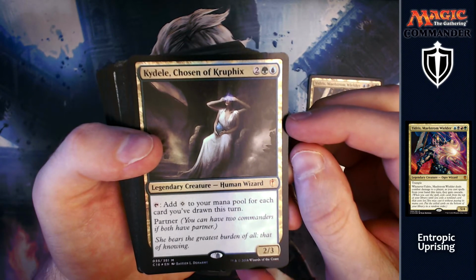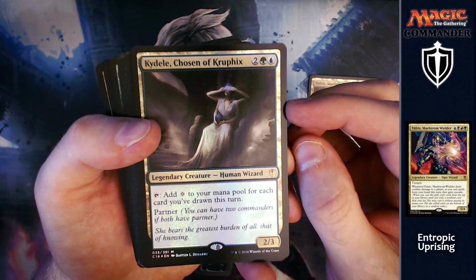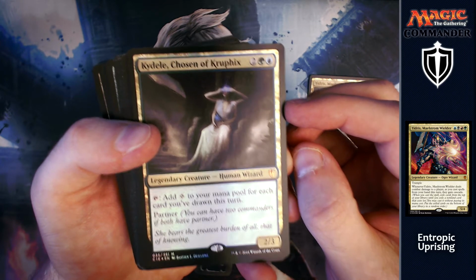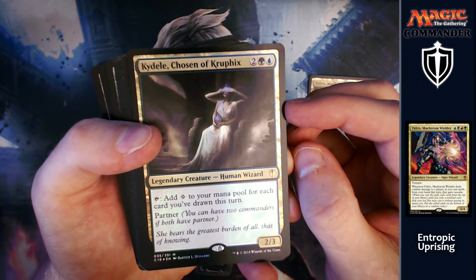Next we've got Kydele, Chosen of Kruphix. So for 2, a green and a blue, you get to tap and add a mana to your mana pool for each card you've drawn this turn. With the amount of card draw that's available in this deck, this is fantastic. You're just going to have a nice bit of ramp going on there.